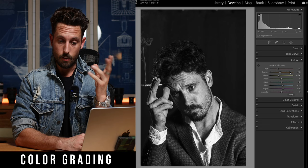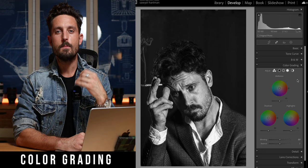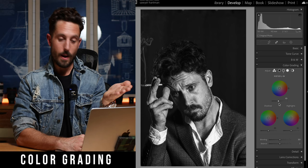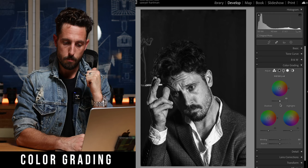We're actually almost done with color. The last place we're going to mess with color grading is below in the color grading tab. This tab can be exceptionally overwhelming when you're editing in color, but luckily since we're in black and white, we do not need to worry about the wheels — we're only changing the luminance slider under each wheel. Mid-tones: plus seven. Shadows: we want to take down — maybe negative four — to start darkening out the shadows. For the highlights, we'll go plus 10 to start getting a little bit of light back on the skin. And we're going to go plus 20 on the balance to give it a little bit of pop of light.